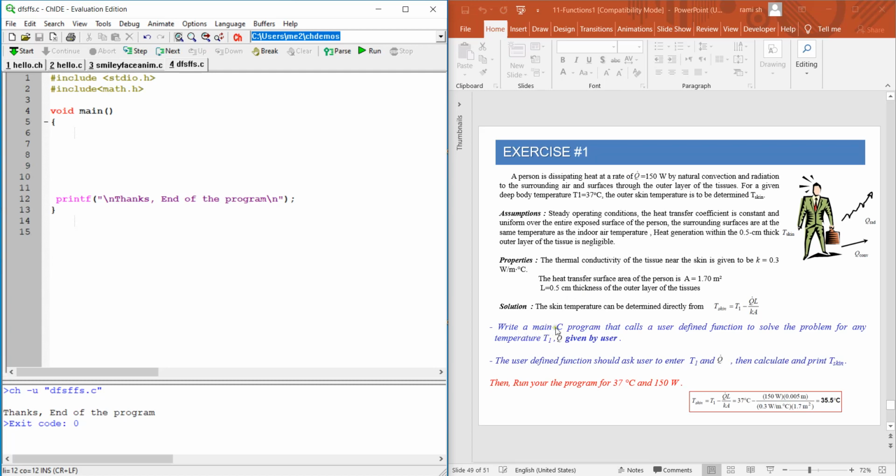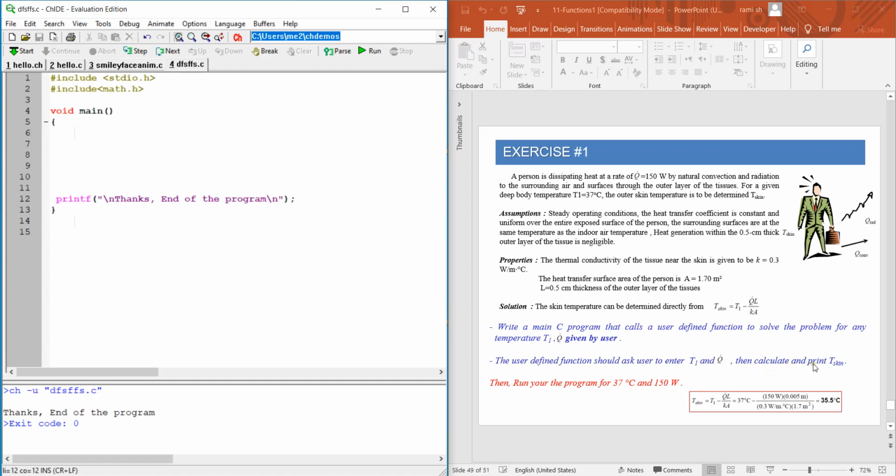Then we have to write a C program that will call a user-defined function to solve the problem for any temperature T1 and Q dot given by the user. The user-defined function should ask the user to enter T1 and Q dot. So we will ask the user to enter the values inside the function, not in the main.